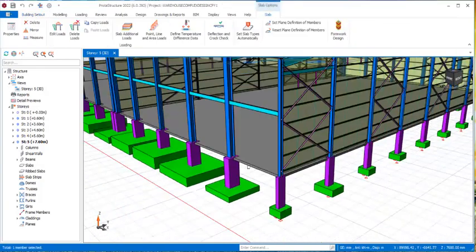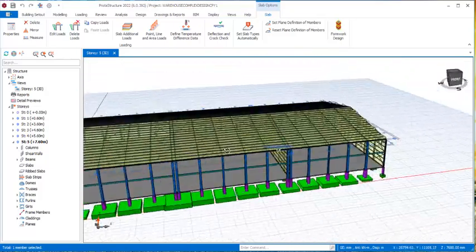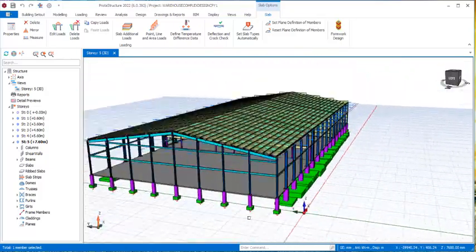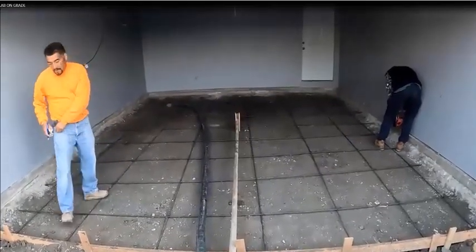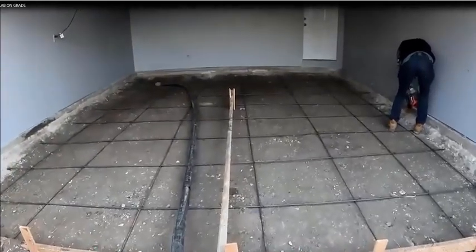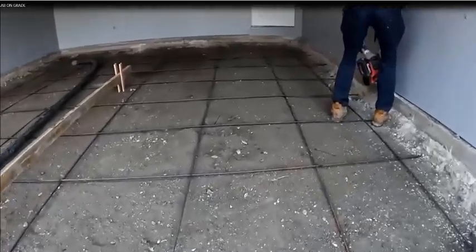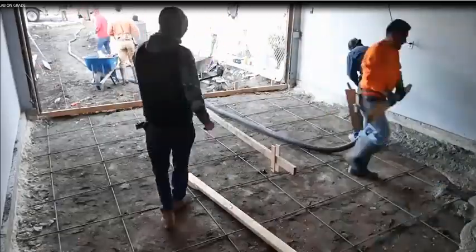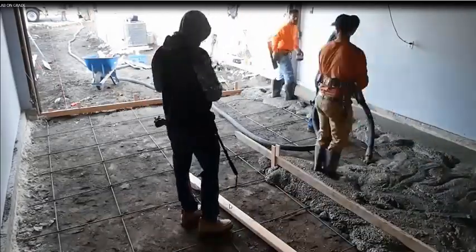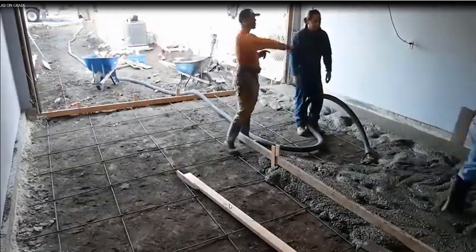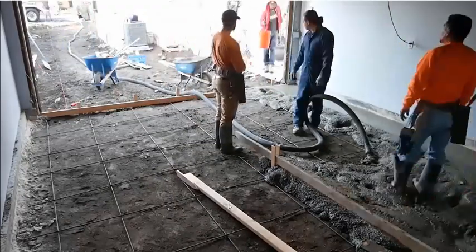Okay, so this is slab on grade, and so let us look at how slab on grade actually looks in real life. All right, so this is the reinforcement setup for slab on grade. It all depends on your design spacing. After the setup, there must be ground preparation before you set out the reinforcement according to the spacing you designed, after which you can now start to pour concrete.